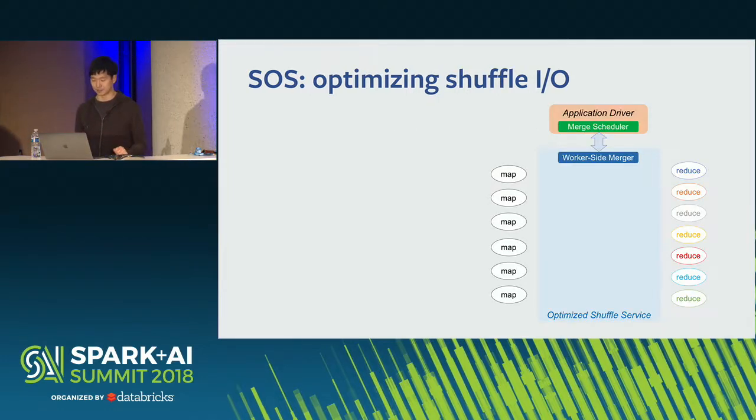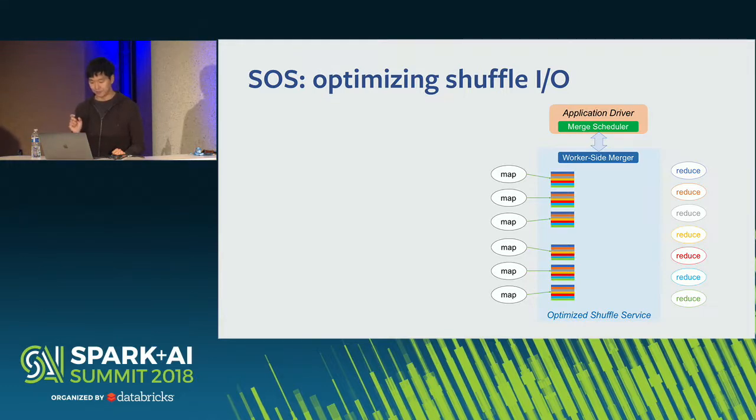So what is SOS? Here I try to explain using this diagram where we have 6 mappers and 7 reducers, and we're doing a shuffle. Each mapper produces a map output, which is what is being read by the reducer. You can notice that I color-coded this map output. It means that the map outputs are partitioned so that each reducer only has to read its small segment of the map output. And this is what's done for shuffle in Spark.